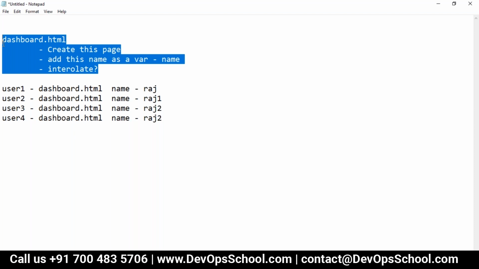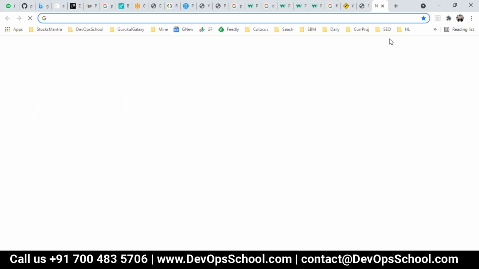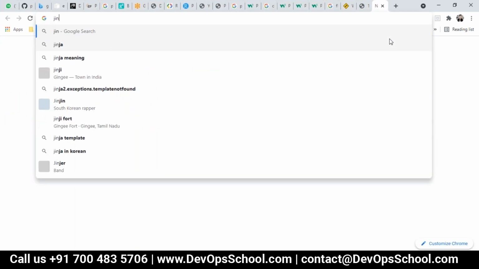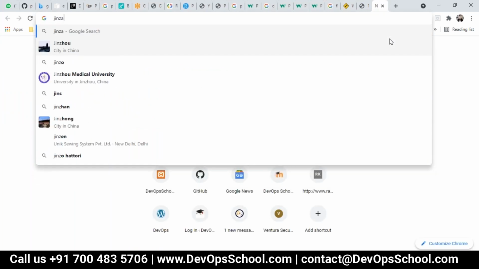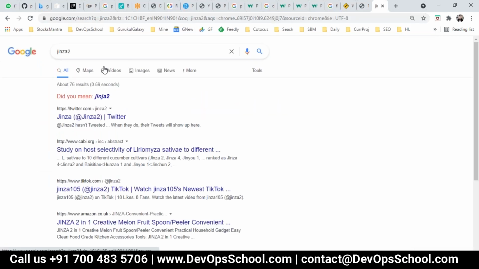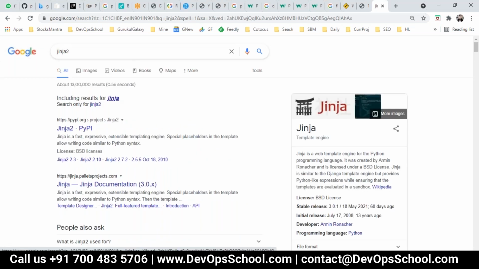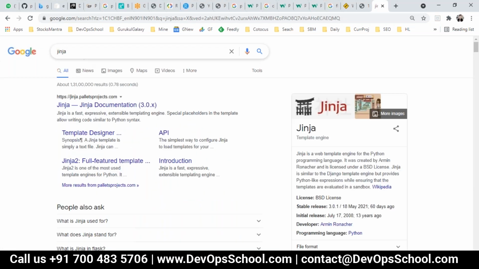Yes. So, in a short way, that is done by Jinja 2. Jinja 2 is a template engine. Every language has a template engine, by the way. In Python we have Jinja 2.